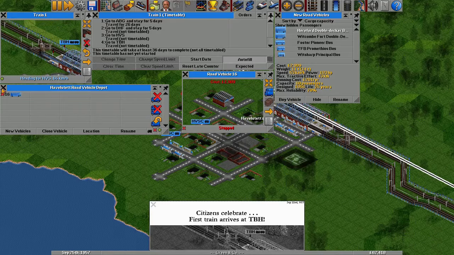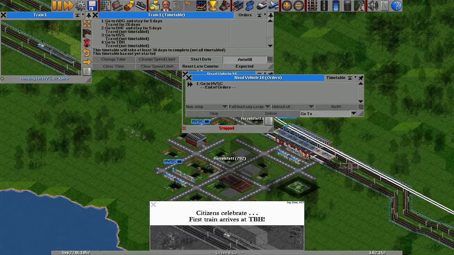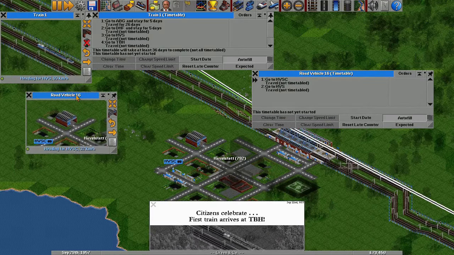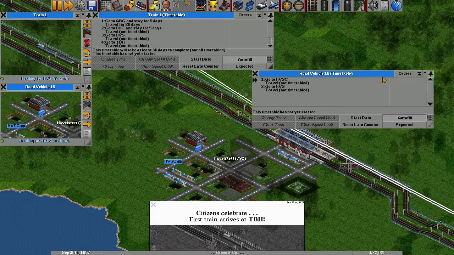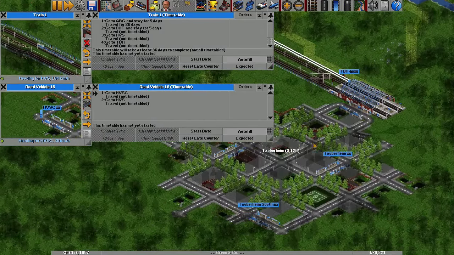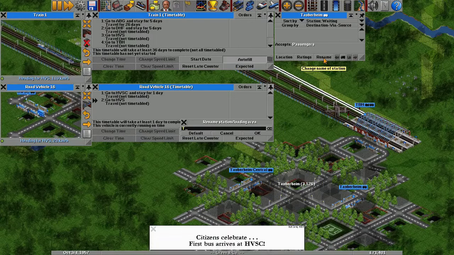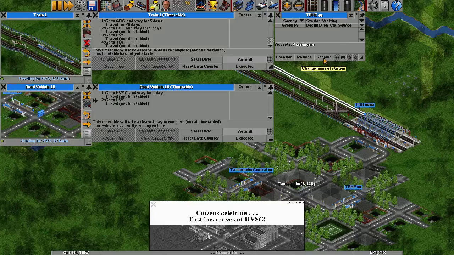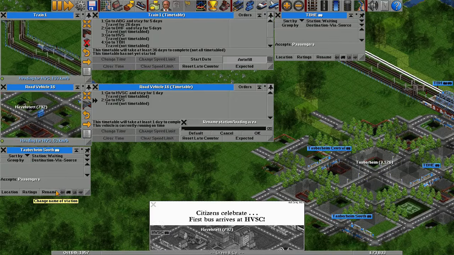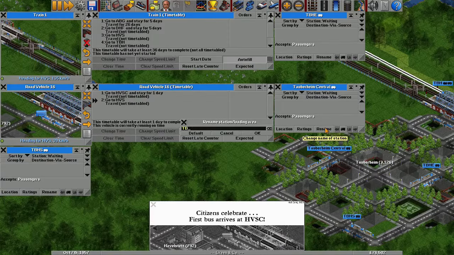It's a new bus, that's great. On that route. And down here, the same thing, give these meaningful names. So this will be TBH, let's call it East, TBH South, that's going to be TBH Central, sure.